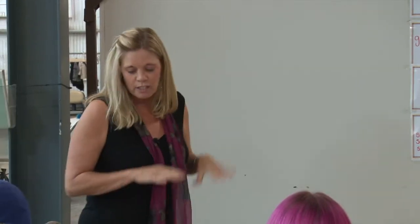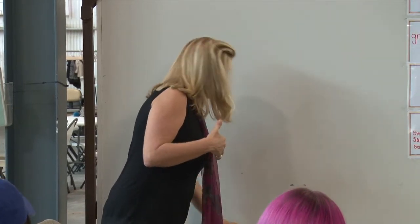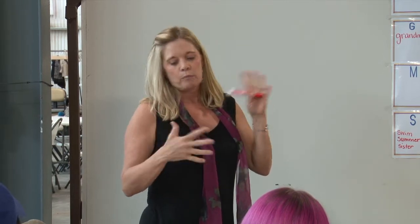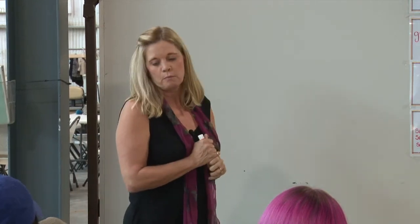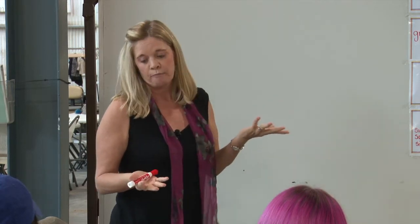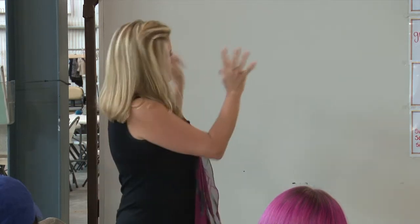Step 3, and I'm trying to go slow because I get nervous and go fast. Step 3 is the key to everything in kindergarten: model it. So I model my topic, and I actually do my own writing for them. I say, okay, let's think of what we want to write about today, and we brainstorm. I already came up with a topic, but I put what did we like doing the most this summer, and we came up with going to grandma's swimming. So when I'm modeling my topic, I just write words and stuff.